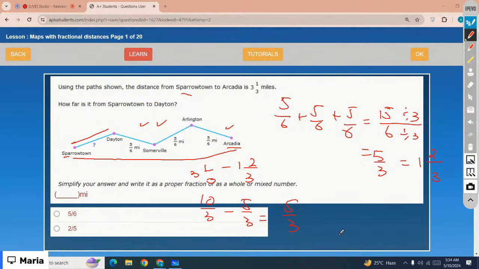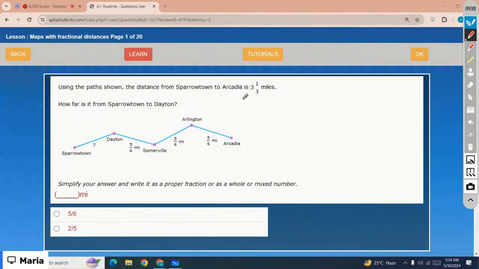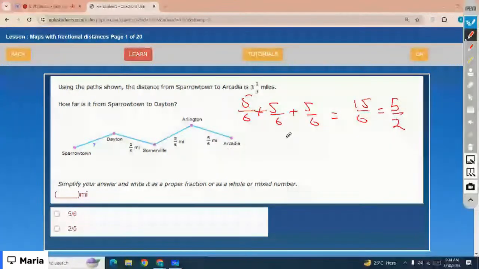Oh, that would be 3, 5 over 2. Not, hold on, let me just do it again. First add them, right? They are 5 by 6 plus 5 by 6 plus 5 by 6, so they are 15 by 6. When I divide them by 3, that would be 3 times 5 is 15 and 3 times 2 is 6, right? You have to subtract 3 whole 1 by 3 minus 5 over 2, right?